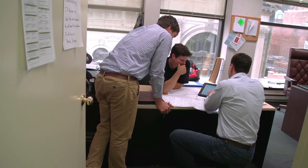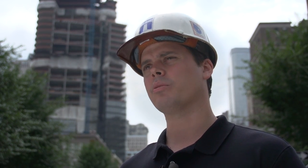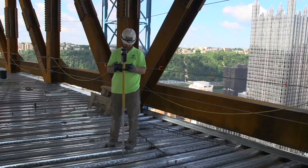Lighthouse Electrical is our electrical contractor — they're the main driver behind all the installations. In addition to being very competitive pricing-wise, there's a high level of comfort in working with Lighthouse, also from PNC. We have a motto: tools, material, information at the point of installation. As much as we can get to the worker — the Local 5 journeyman on this job site — we will try and get it right to him. You know they're going to do the right things, their guys are knowledgeable enough to get it done and get it done right. It's a great asset.